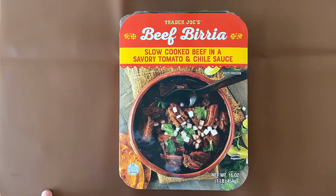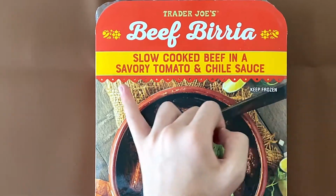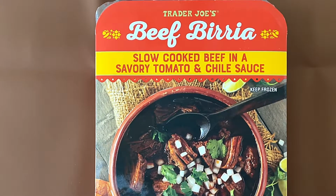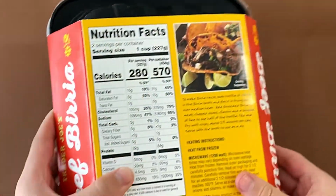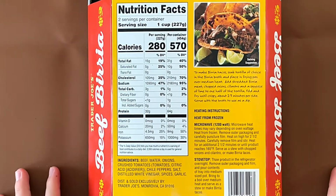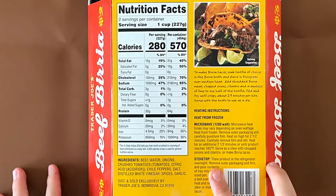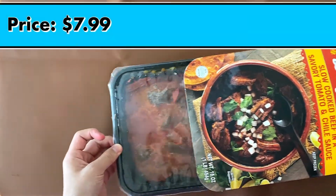Hello, tiny reviewer friends. Today I'll be reviewing Trader Joe's beef birria, slow cooked beef in a savory tomato and chili sauce. On the back side, there are the nutrition facts and ingredients. It contains nothing. The description and the heating instructions is microwave and stovetop. We're doing the stovetop. The price is $7.99.